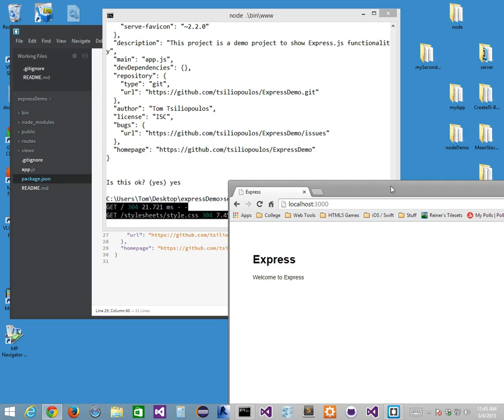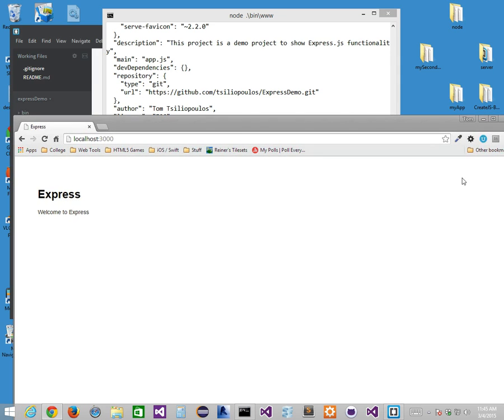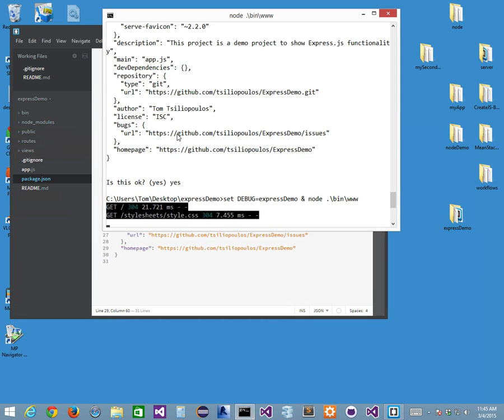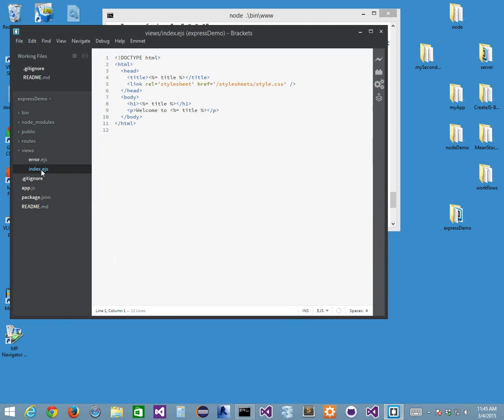That's sending messages from my browser into my node server and back, right? So it's saying I'm issuing a get command. I'm trying to get the information from my browser, what site I'm looking at. In this particular case, I'm also getting my style sheet that's being called. How do I know all this? Well, it's actually quite simple. If I go here, and if I go into my views, take a look at my views folder. I have two. I have an index.ejs file, right? And this index.ejs file, what does it look like? It looks like a regular file, doesn't it?